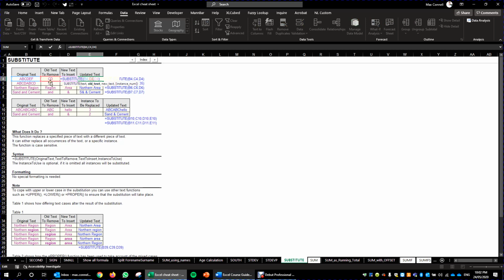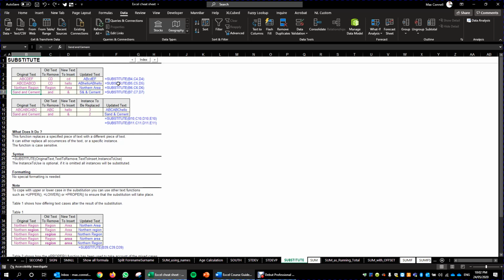Then we select the old text, i.e. the field in find, and then we type in the new text, i.e. the field in replace. So in this instance, we want to replace anything that says CD with the word hello, and it's going to change this to AB hello EF. We could change this to CD and it'll go back to it, or we could go to PL and it'll put in whatever you want and it'll do live.